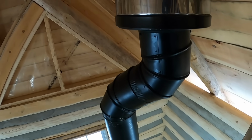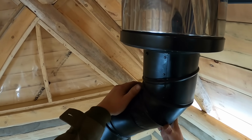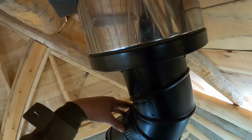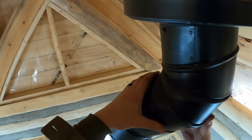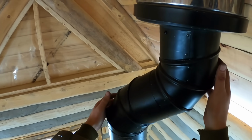Creosote is undesirable in any circumstance, but it's much better to let it run down into the stove as opposed to inside the cabin. And as far as the rising smoke is concerned, there's no need to worry about it escaping from the downward facing seams, because a stove with good draw will pull air into the pipe instead of pushing smoke out.